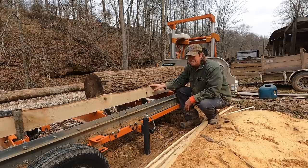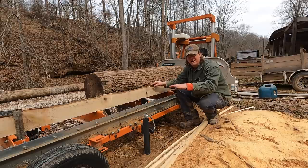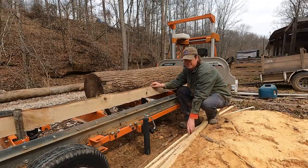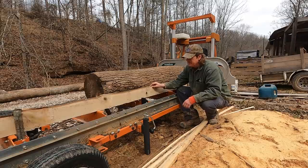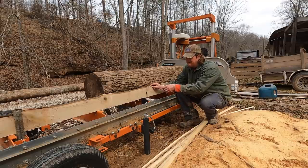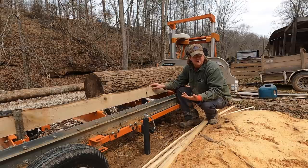In the past, when I've had my sacrificial board here, then I literally have had to sacrifice it because as I come through and slice down, I end up cutting this down. Usually I turn those into sticker boards, spacers for the wood, but there's times I don't want to rip down my wood. I want to be able to keep it. So this tab is going to help keep me from sacrificing my sacrificial board.